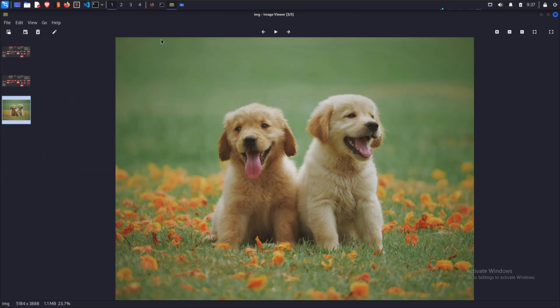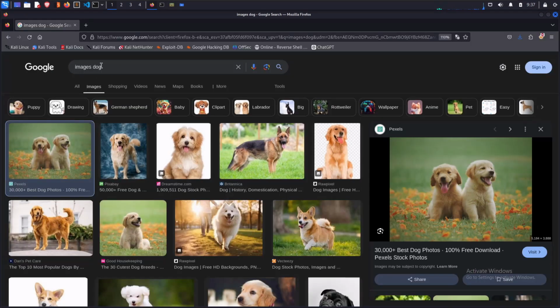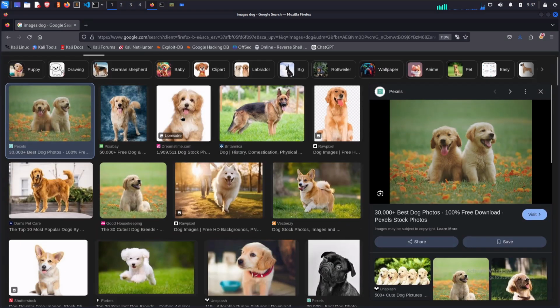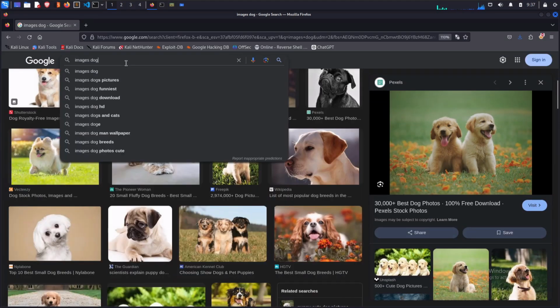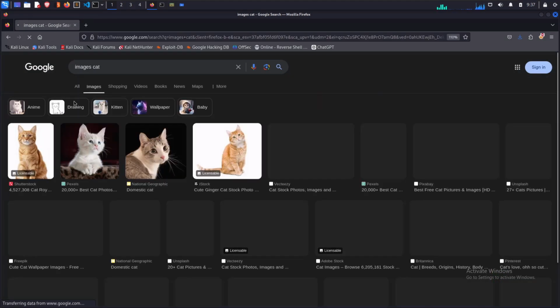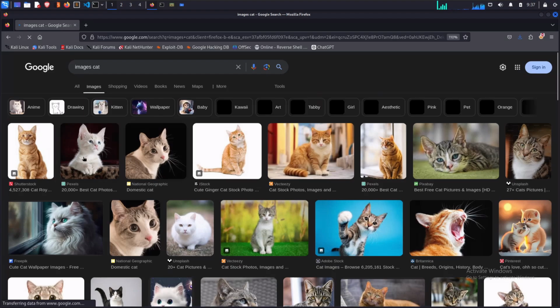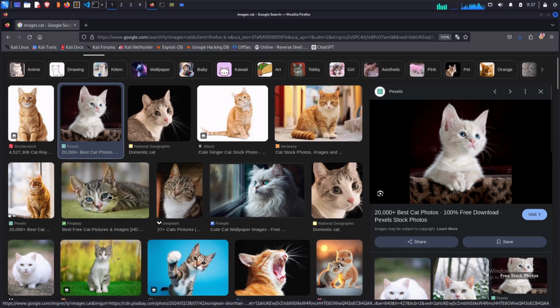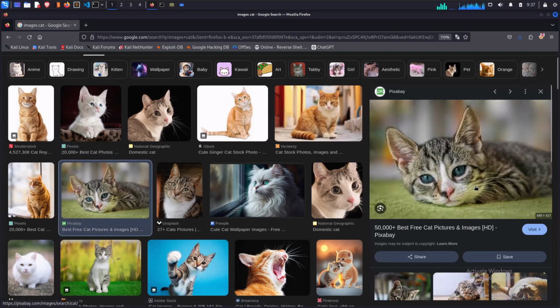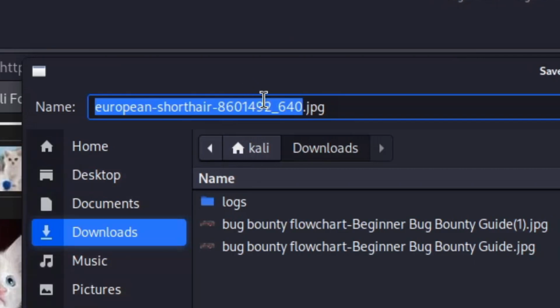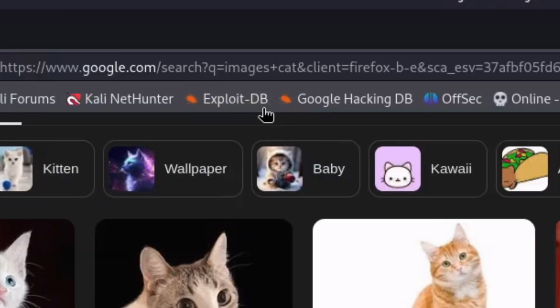Let's go with the practical. So if I go to Google and download an image, as you can see, I also downloaded a dog image here. So let's now download an image of a cat. Okay, every cat is cute, guys. We like cats, so we'll go with this cat. This looks more innocent to me, so let's download it. Save image, and I'll save it as myfile.jpg. Okay, it's a JPG file, not a JPEG file.